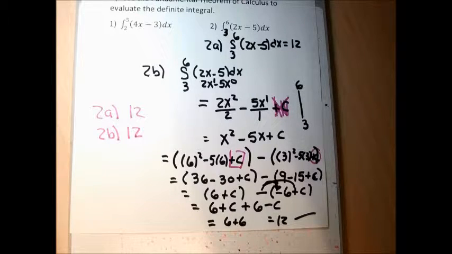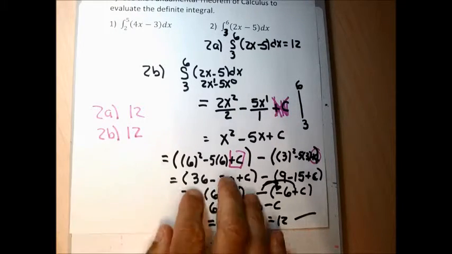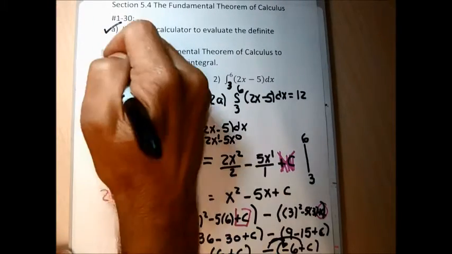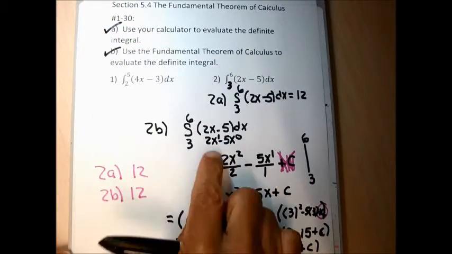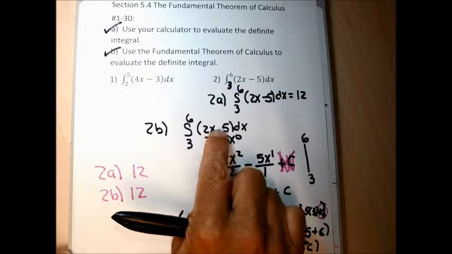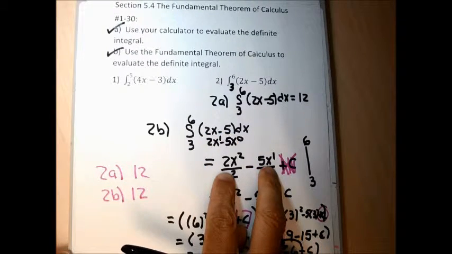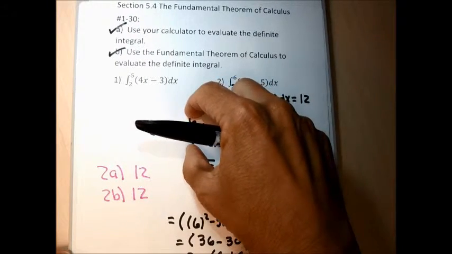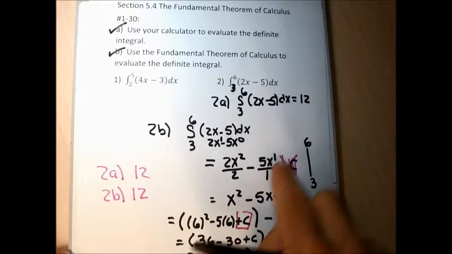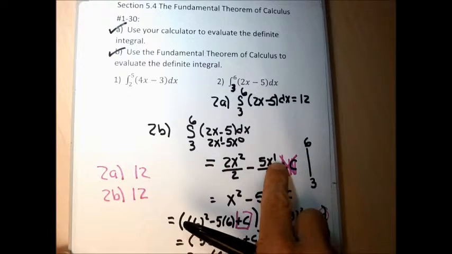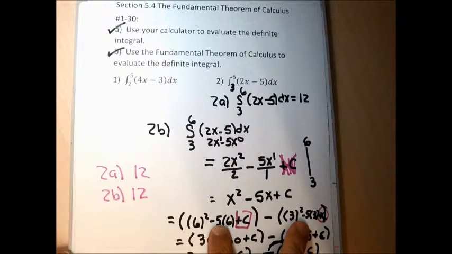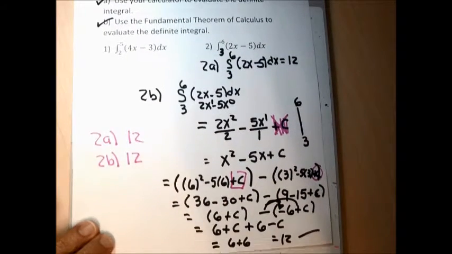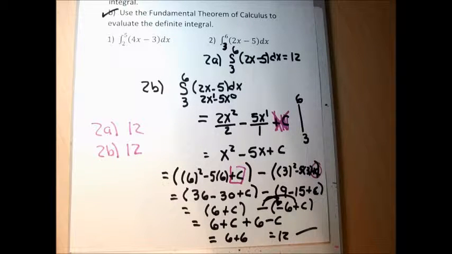In fact, you probably won't get any credit if you don't show any work. So I've done exactly what I needed to do. First, I used my calculator to find out what the answer is, and then I used the fundamental theorem of calculus by taking the two pieces, adding one to the exponent, dividing by the new exponents, taking the numbers that were on the antiderivative symbol, plugging them separately into this result in parentheses without the c's, and then finding out what each comes out to as a number and subtracting the results. That will give you the same area computation.